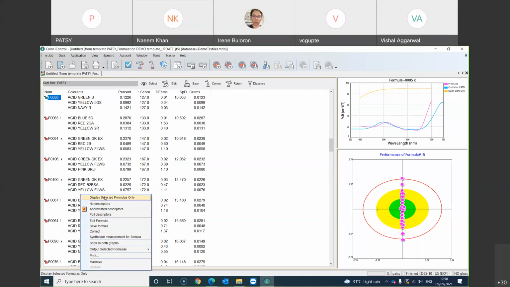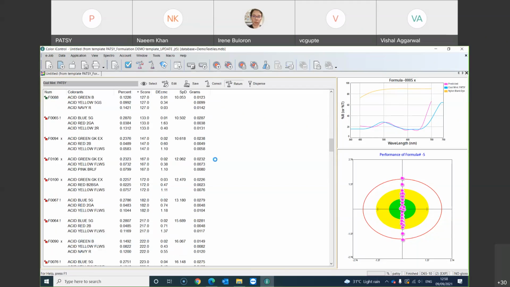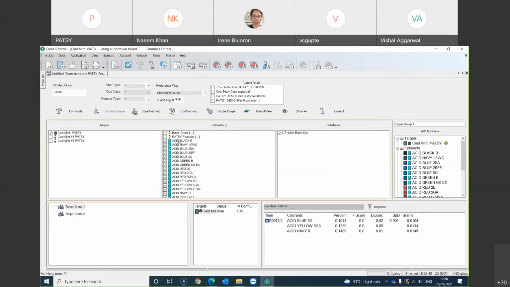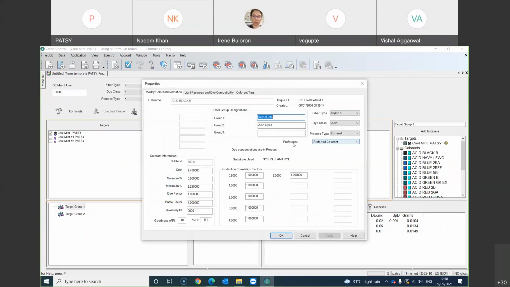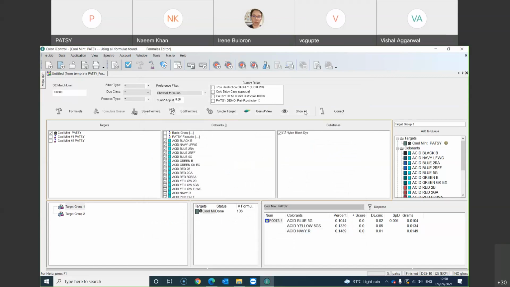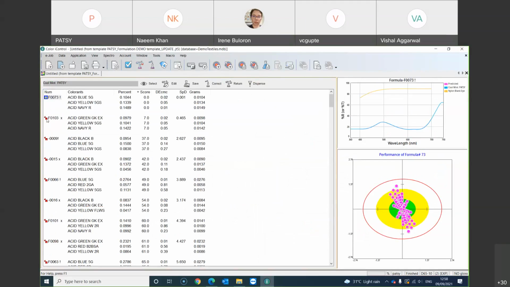Okay, let's take a look. I need to go back to return first. And you can see what I mean on the properties. So you can see this is a preference. Is it a preference, tolerance, normal, tolerance, or use only required? If the recipe has dyes which are to be used only where required, then it will change into red. If all the dyes inside the recipe are with the preference and the normal colors, then it will be in green. That's why some of the recipes have a red small icon in front, and some of the icons are in green.